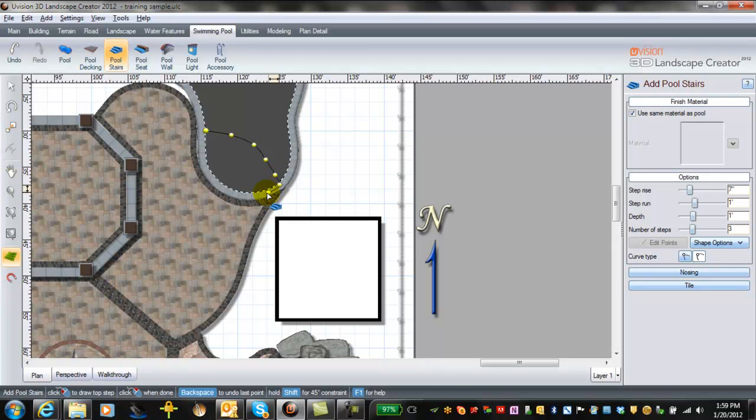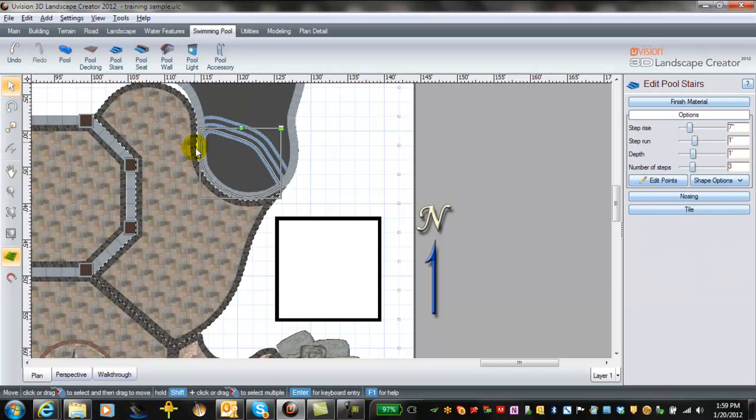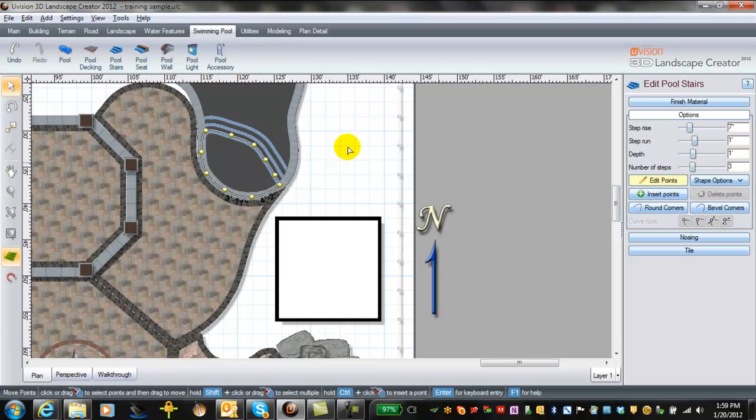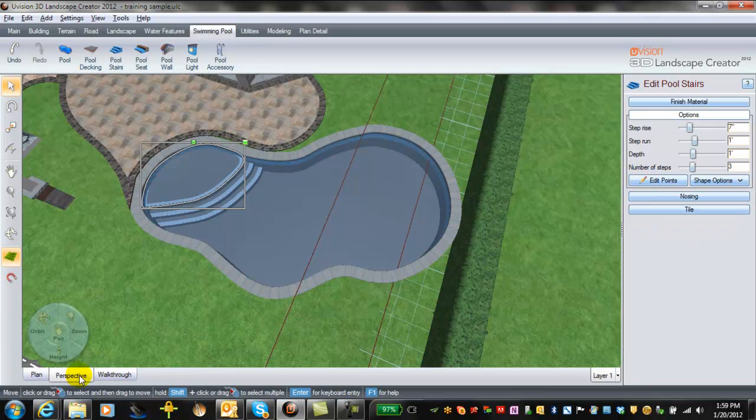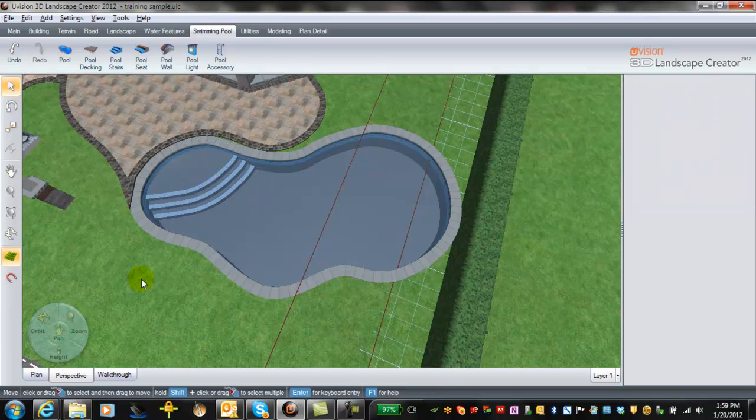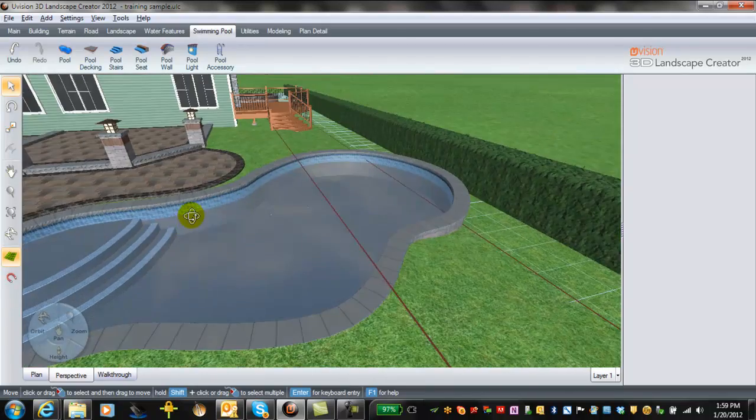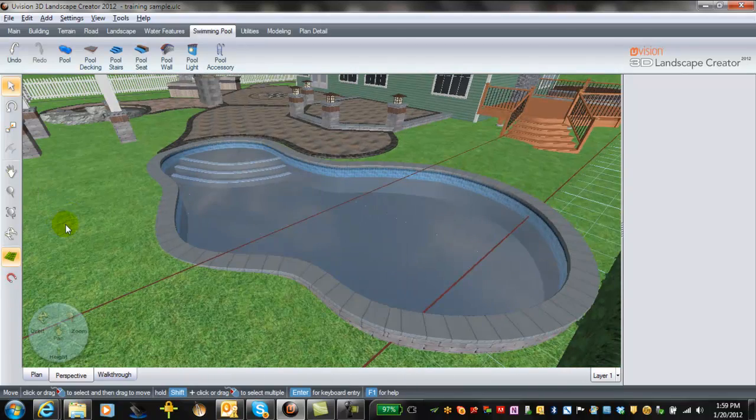You can go into the pool wall a little bit with this back side of the line and close that off. And you can edit points, of course, if it's not quite round enough for your liking. And you go into perspective view, you can see where the steps are. If I want to slide them into the wall a bit, I can. And now I have steps in the pool.